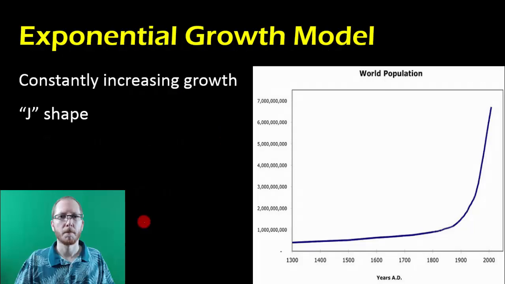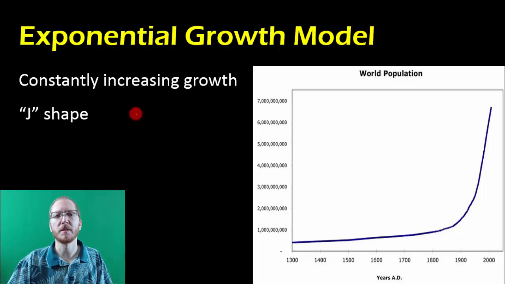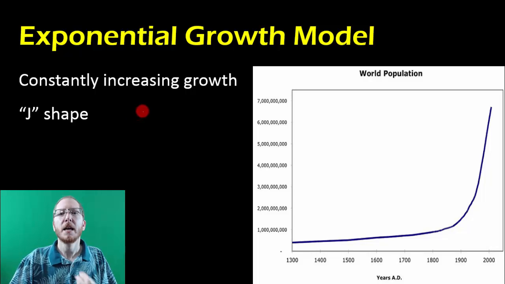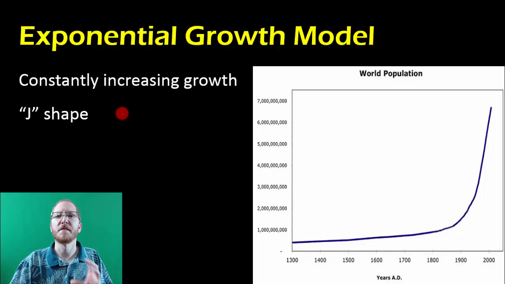That's my N value. Now, when we look at growth, there's two patterns of growth that we're going to look at. The first one is a type of pattern you tend to see with organisms that tend to be in unstable environments, that tend to grow rapidly, and this is called exponential growth, where individuals grow faster and faster and faster. And so we get this J-shaped curve, where when you look at this graph, you can see it kind of resembles a J.